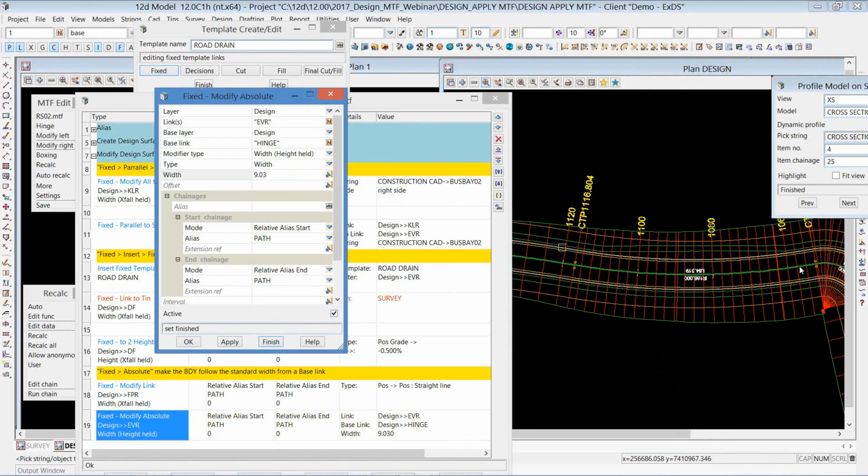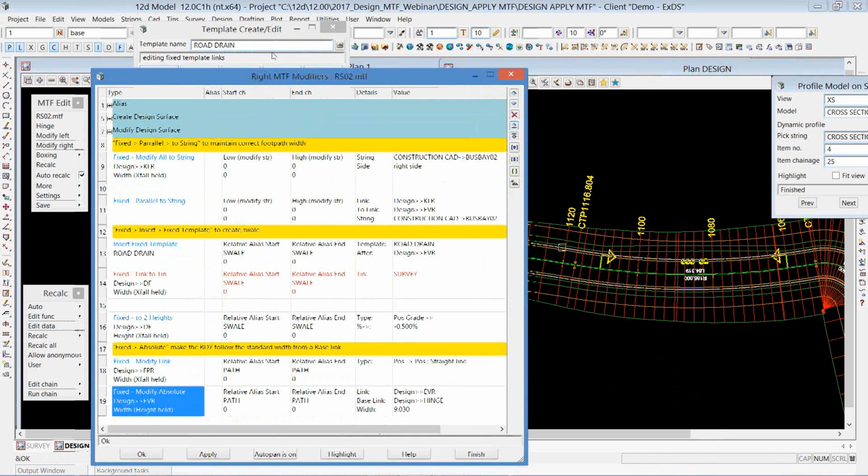So as the center line's obviously got the arc in it, this is also forcing that same arc geometry onto the edge of the verge, and everything's then paralleled from the center line. But my strings inside have the ability then to change width or change heights, change crossfalls. I'm actually able to absolutely lock strings in so that they don't change, even if the strings on the inside are being manipulated. So that's where the absolute can be used. It's quite a powerful one, and it does give you ultimate control to lock answers in for your design.